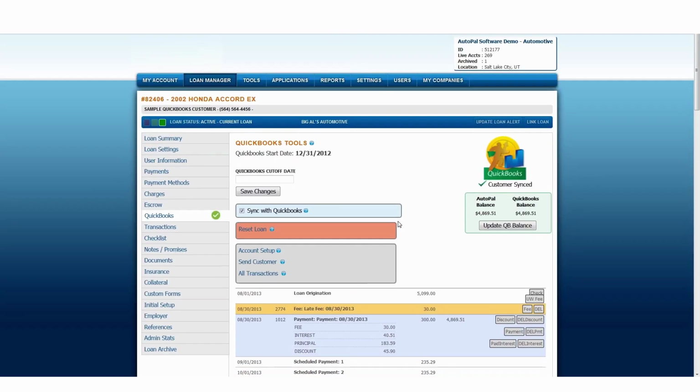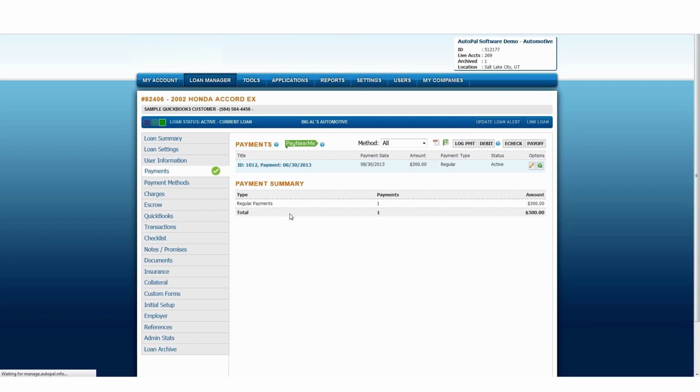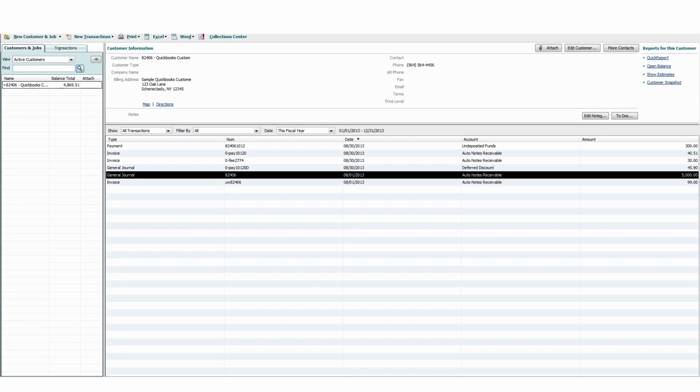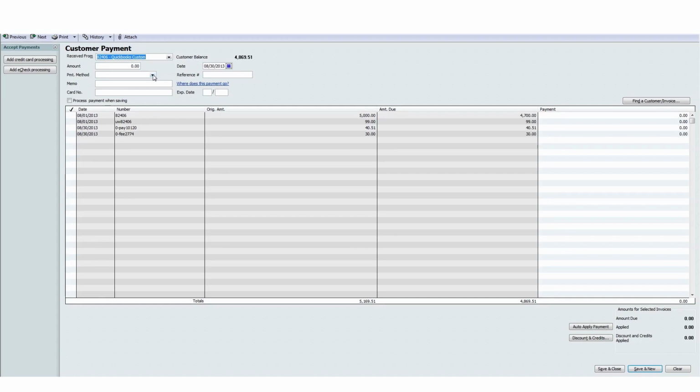Typically, the most common questions are what we've already answered of why is the funding check not sending over, and the tracking of different payment types. So if you went in and made a payment type here and they selected something like a payment method of Pay Near Me, but inside of QuickBooks they don't have a payment method of Pay Near Me, so it's trying to post over, they don't have a method here.